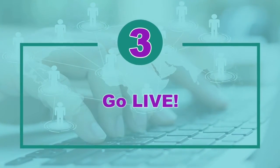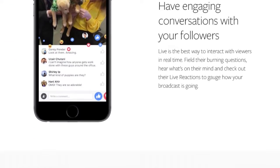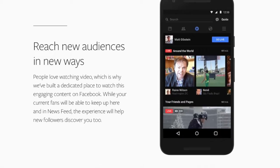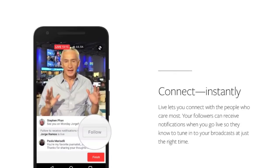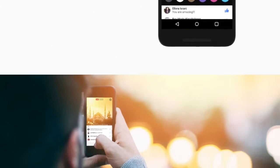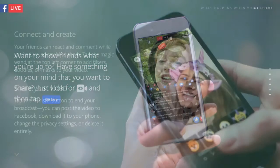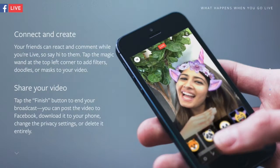The third little hack is to go live — live video. Facebook has already mentioned a ton that they want you to use live video, because they want to be better than YouTube and everybody else they're competing with who do live streaming. So what they're gonna do is, if you're using the feature that Facebook wants you to use, they're automatically gonna push it out into more people's news feed.